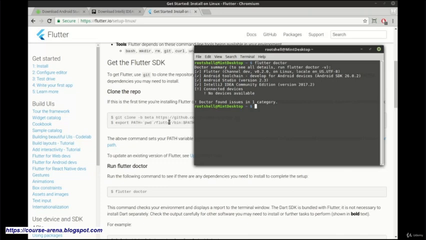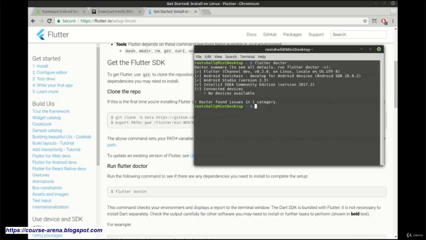Flutter Doctor is an awesome feature that lets you know exactly what's going on with your Flutter installation. As you can see, I'm pretty much good to go. I've got Flutter, I've got the Android toolchain, I've got Android Studio, and I've got IntelliJ Community Edition installed, but I have no connected devices. Don't worry about that. That'll be available once you start an Android virtual device, which you can do right in the IDE.